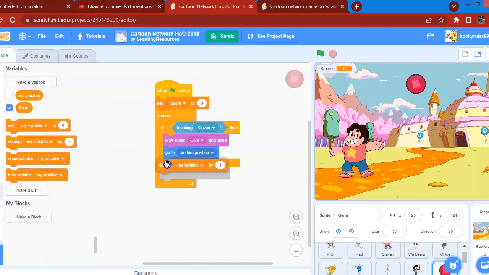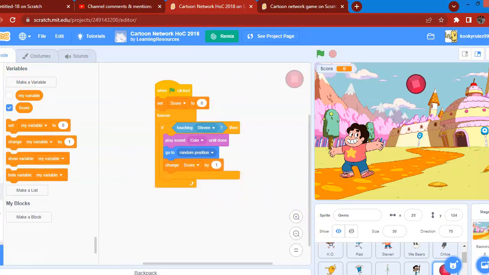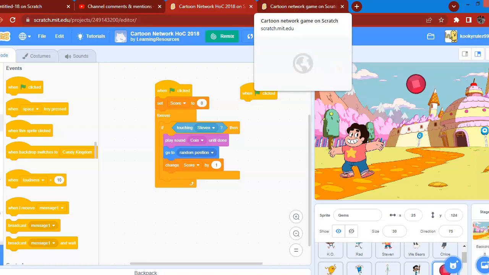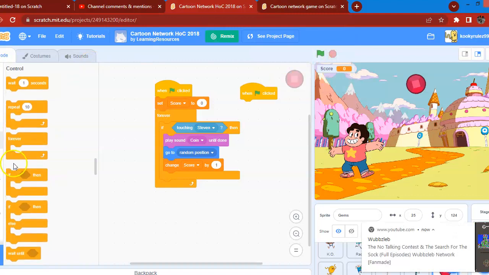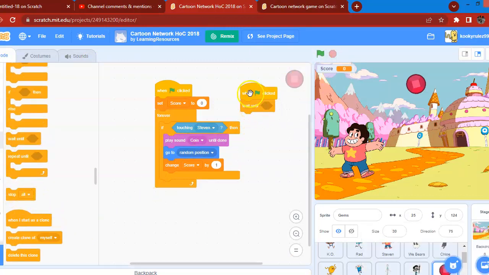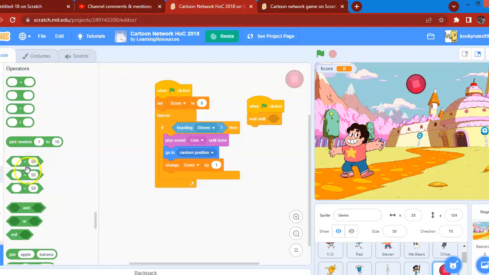Change score by 1. Then, if you get confused, go to the operators.